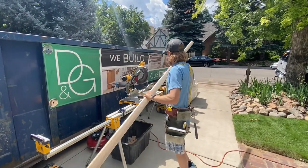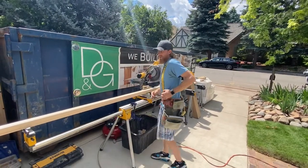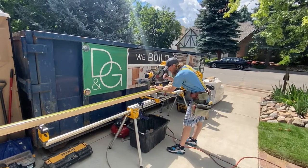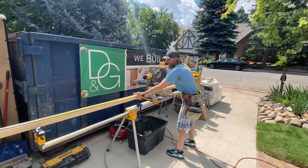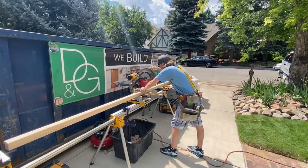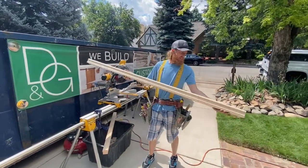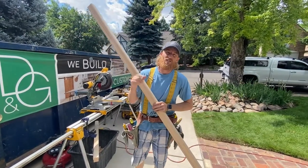I'm gonna flip it around in this case. Okay, so 73 1/16. Okay, guys, we got our piece. Two nice cuts on the ends. Let's go test fit her, see if she fits wall to wall.